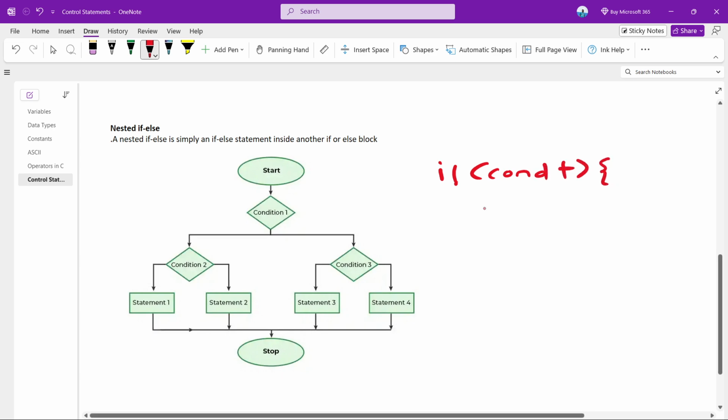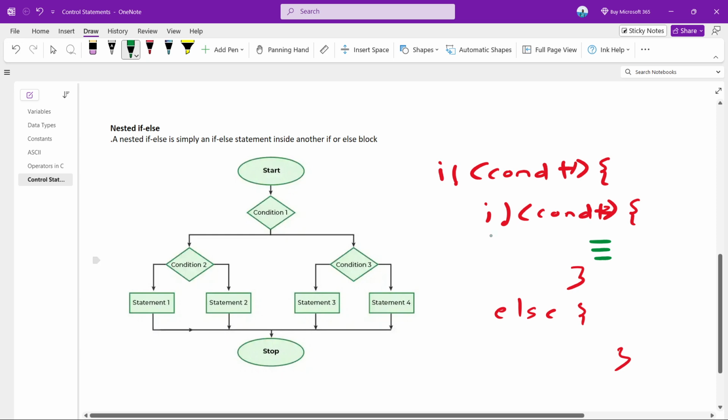If the condition is true, it will check for another condition. Now if this other condition is also true, it will execute some statements. But if the other condition, that is the second condition, let me write it here as condition 2 and this is condition 1, if condition 2 is false, it will execute the else statement.